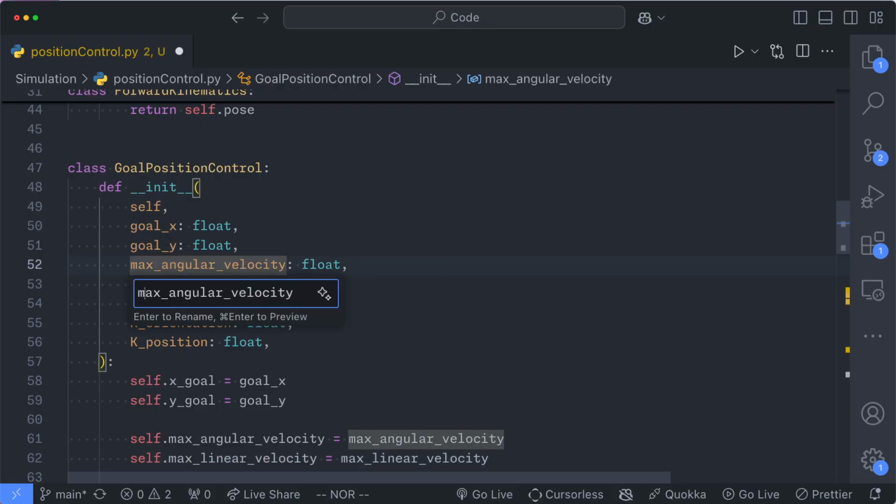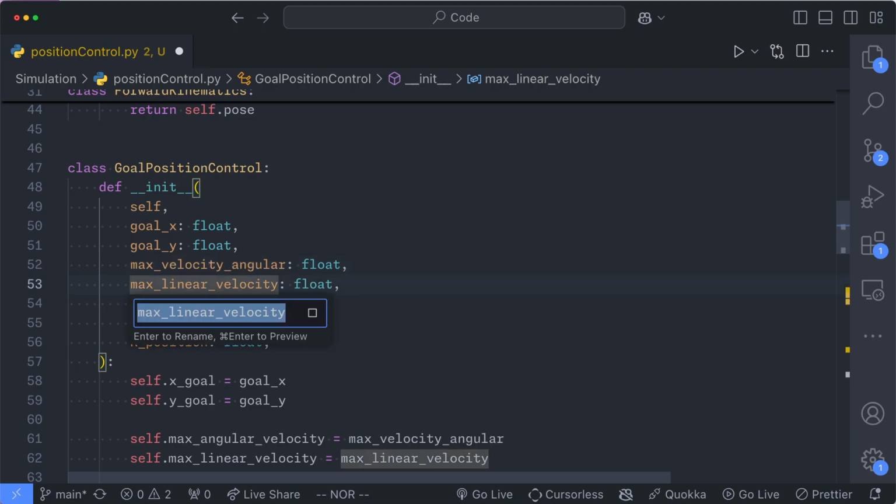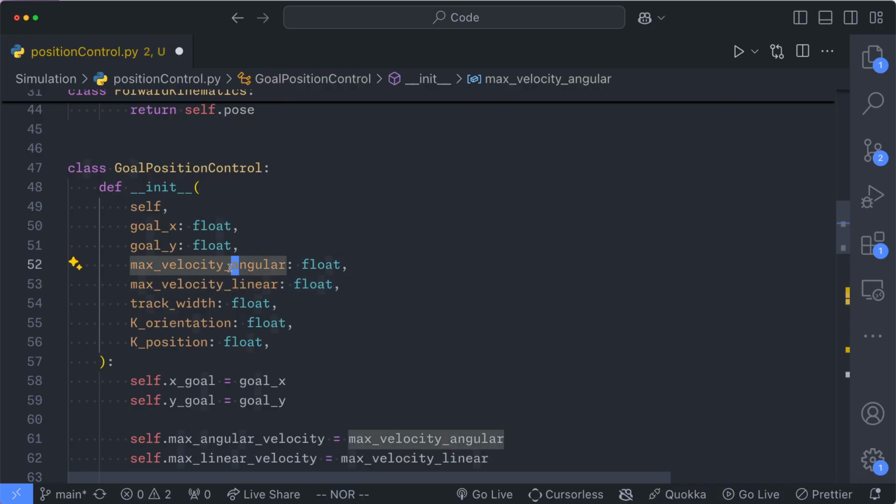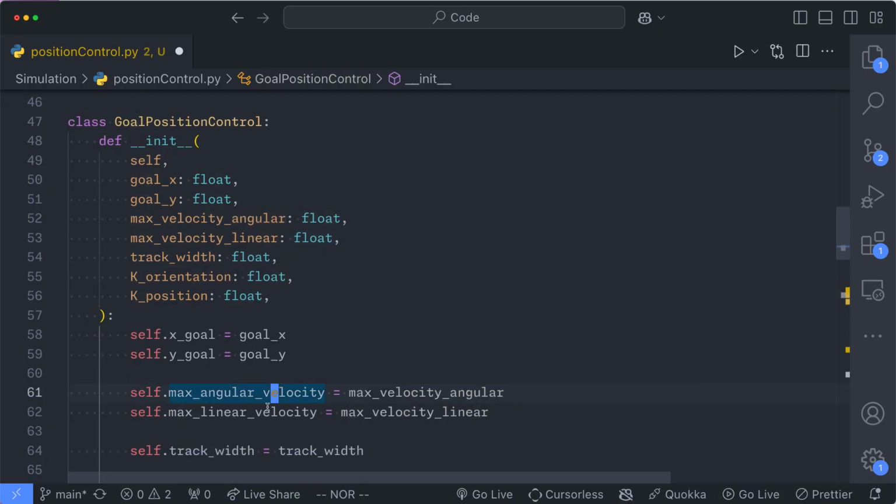But if I were to name this one max velocity in the angular case, and rename this one max velocity in the linear case, you'll see that these variables line up a little bit more nicely.